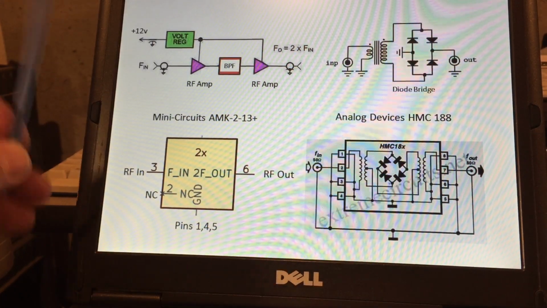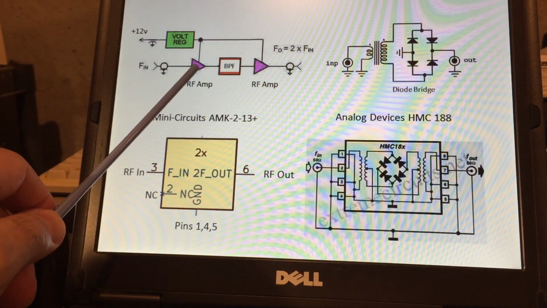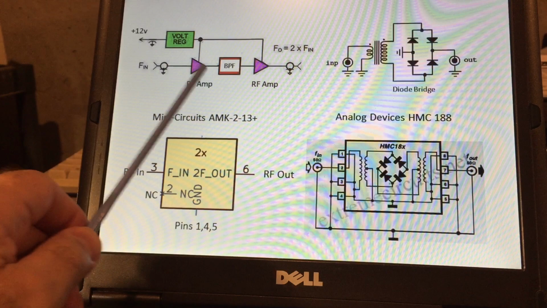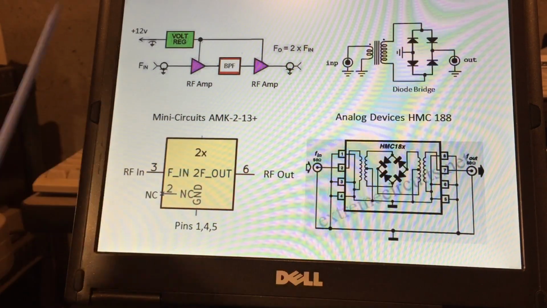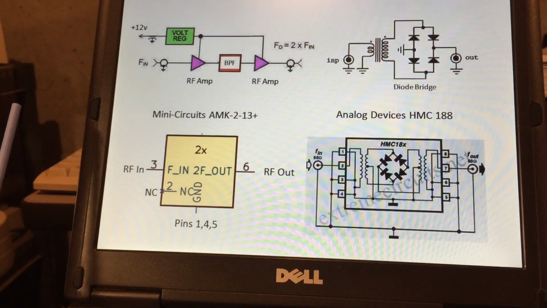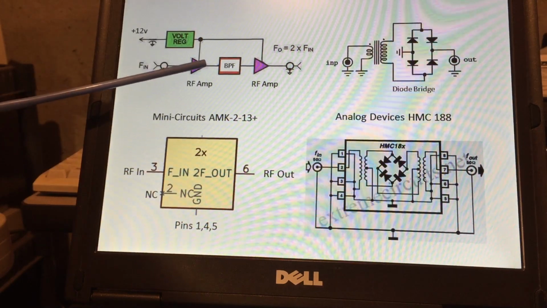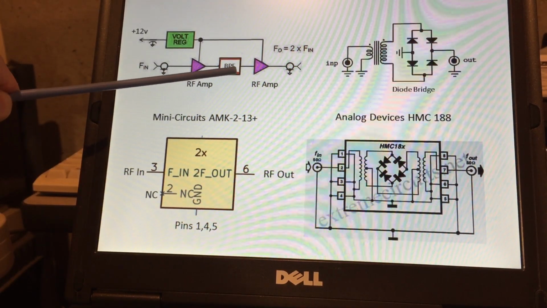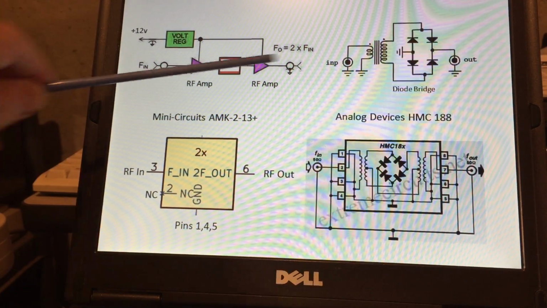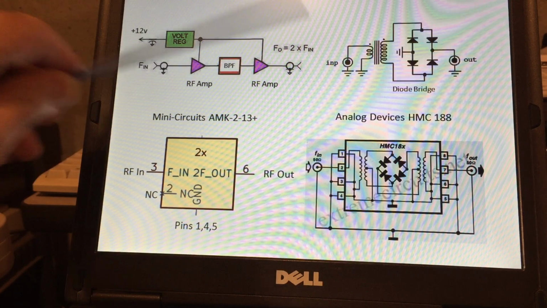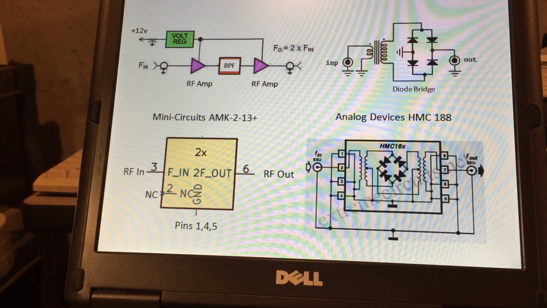So here's what we're going to demonstrate first. It's very simple to just take an amplifier, amplify a sine wave, an RF signal, and then use a bandpass filter and select what harmonic you would like to filter out. So in my case, I'm going to use 8 megahertz. I'm going to amplify it and have a bandpass filter for 16 megahertz. So I should get basically 16 megahertz on the output, which would effectively double the frequency. So let's start by taking a look at that one.